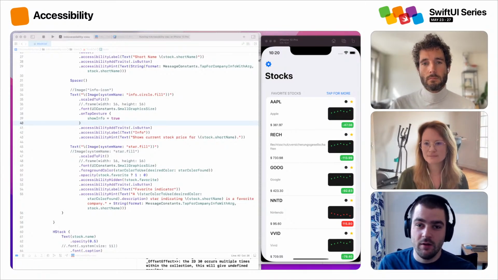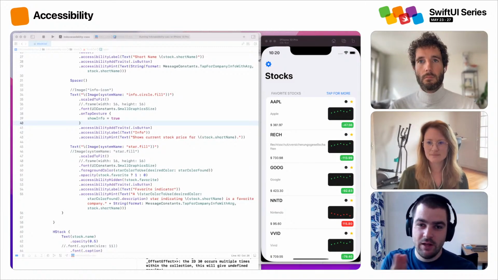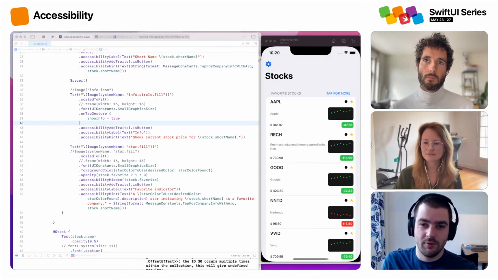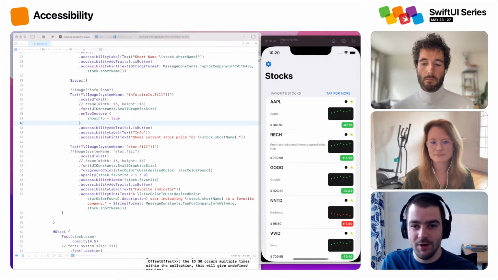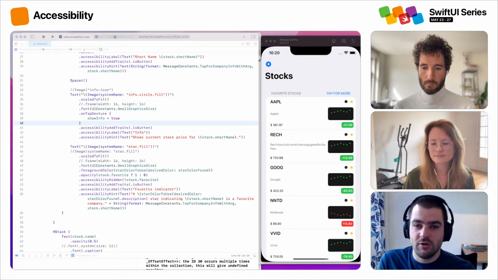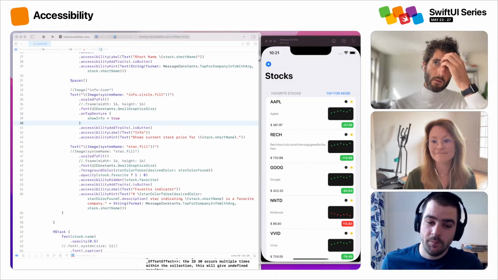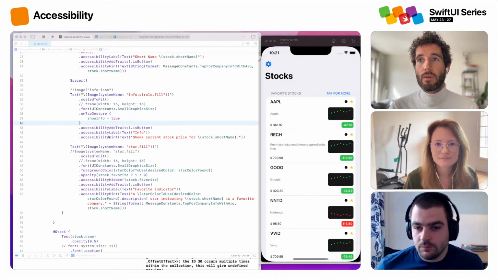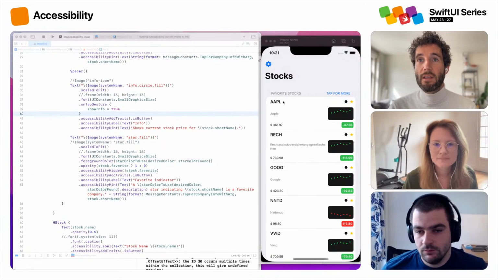For a button, it will actually abbreviate that to BTN, because reading like that with your fingers, if you have a really long text, becomes quite tiresome, especially if you have many buttons or many images or many things like that. So it's really interesting how the system is very much optimized to properly take these traits into account. Yeah, nice. And I also like that he added these accessibility hints, all these little details, so that people know what they're looking at.